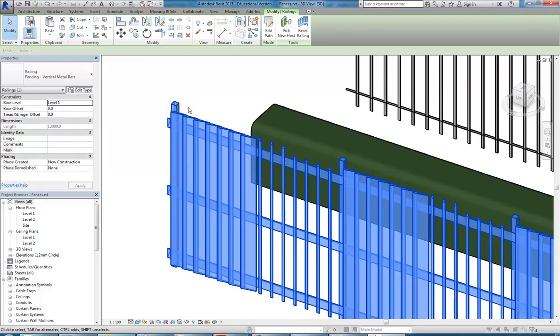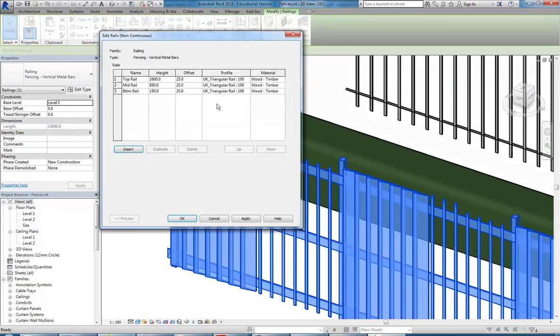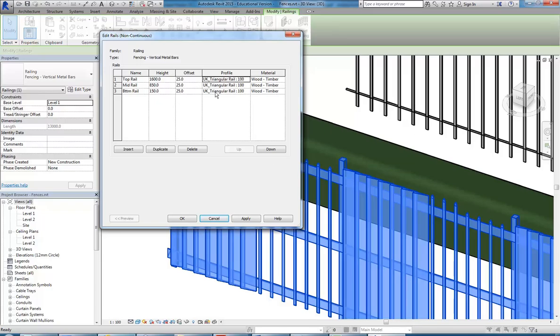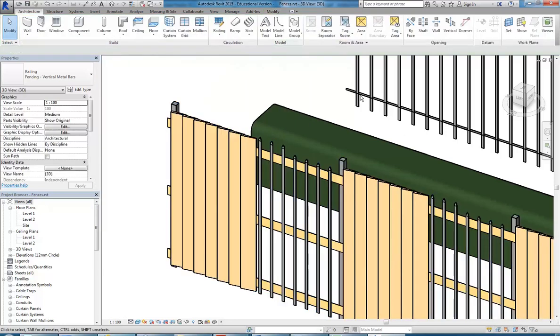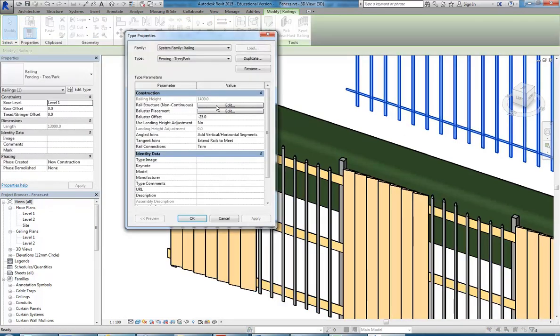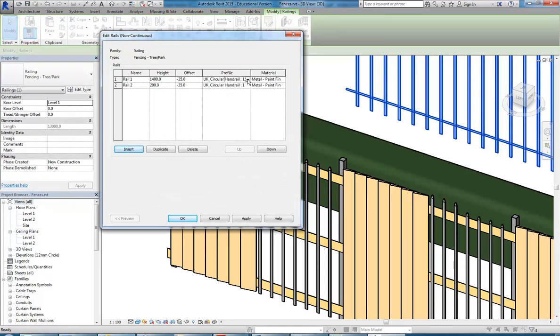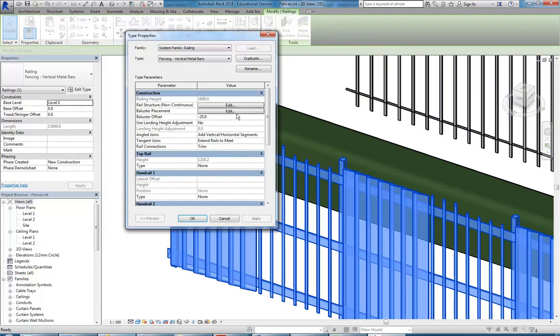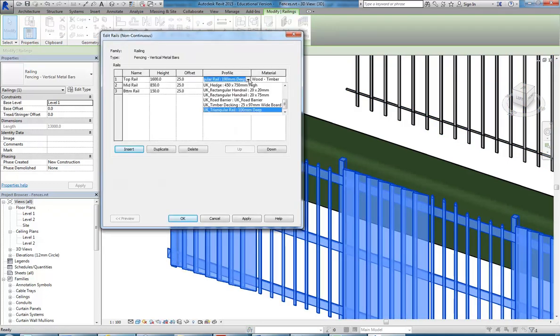But then you also need to think about the rails. So going back to Edit Type, put the rail structure there, and so here we can probably again use one that's been used in those other families. So it doesn't hurt just to check what the name is of those. Okay, so here, I go Edit Type, look at the baluster, and also actually these are circular, so they're not going to be the best. So again, back to Edit Type, and in the rail structure, I can just see if there's one loaded that I can use, otherwise I'll load a new one, but for now, let's use what looks like this, so 20 by 20.